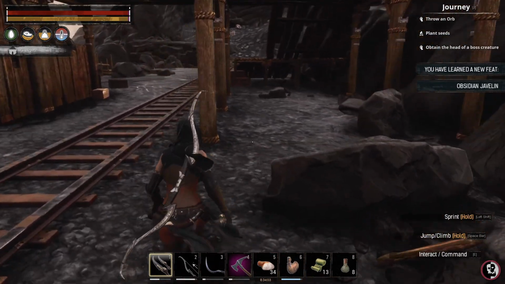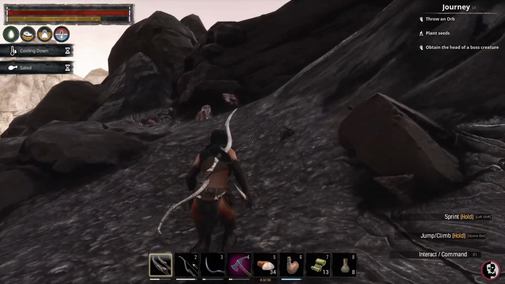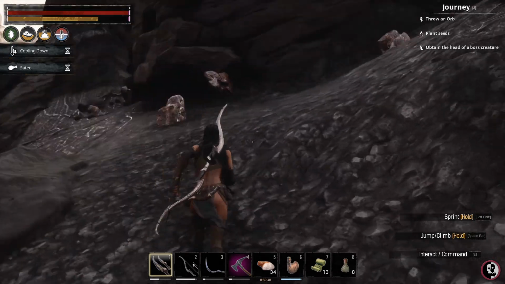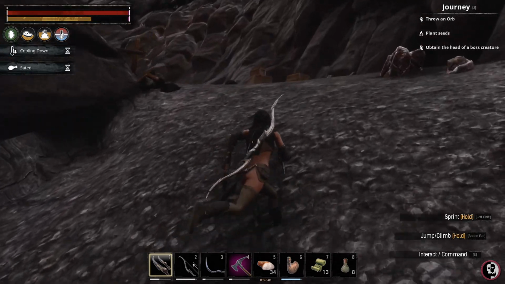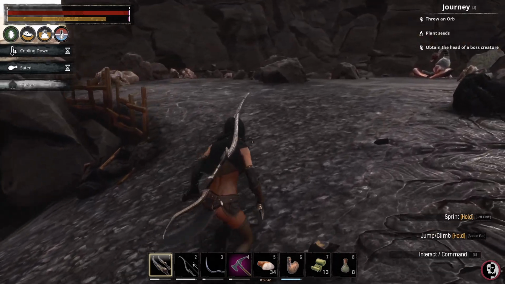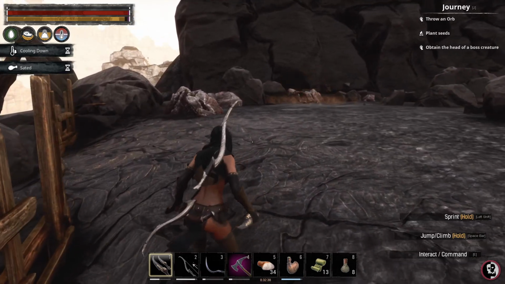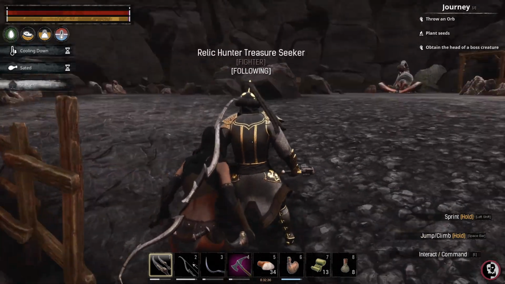Obsidian Javelin. And we're going to, of course, kill the boss because we're up here. And there's one more book up there that we are going to learn. I think it's one-handed swords. All right, so we'll see if we can do this without dying. Let's go over and do this guy first. Let him come over here.